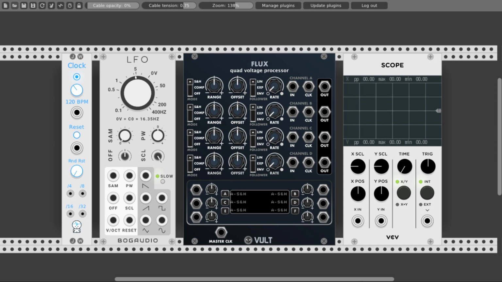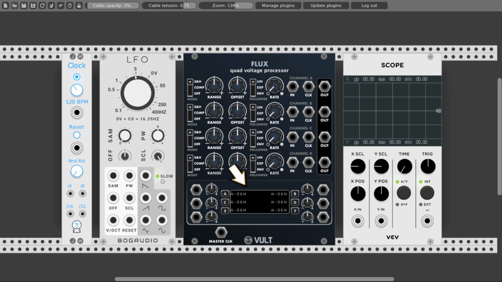To the left, the reaction will be fast, and by turning the knob to the right, we can increase the reaction time. Then we have the signal input for the signals we want to process, the clock input, and the signal output. Like I said, all 4 channels are identical, so they will work the same, and of course, feedback modulation can really yield interesting results, so don't be afraid to send one channel to the other.